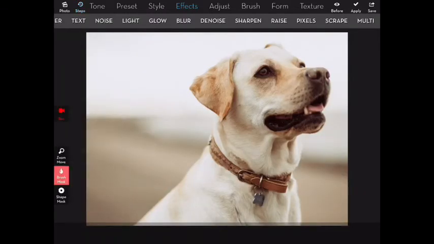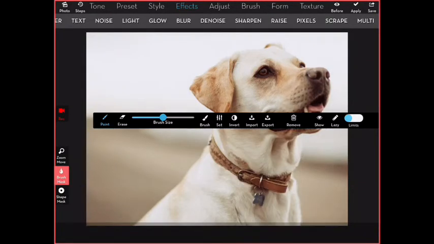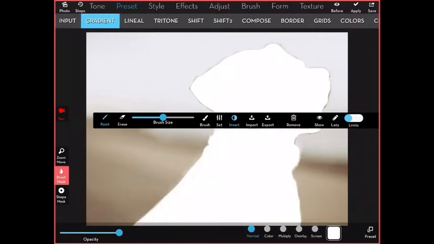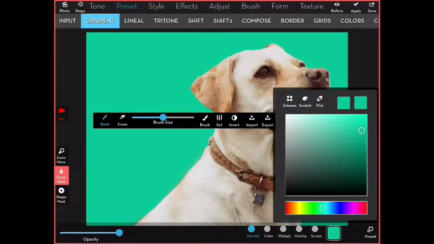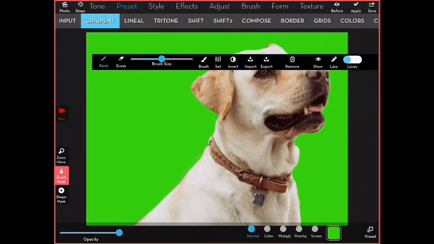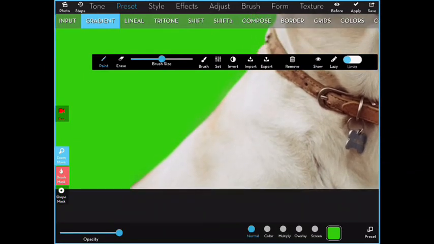Now we just hop back to the base layer and import the mask. And I mistakenly invert it here because it's the background I'm going to do. Well, it just gives you a chance to have a look at how much of the dog I've cut out. So there we are. We will make a nice green background so that the dog can be imported using effects chroma. There's a little dark area at the bottom of the back that I'm going to mask out before saving. I'll just paint that out.